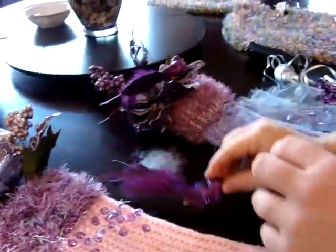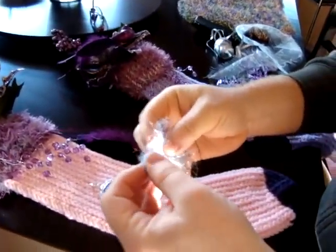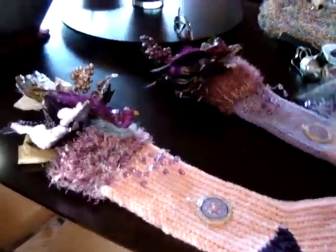Okay, well, I was getting frustrated with this fabric right here, which is really, really pretty. But the problem is when I started cutting it, it started going into threads like this. So I just decided to rip all the threads out. And then I was just like, oh, what can I do with all this wonderful stuff? So I just bunched it up like this, and then separated it just a little bit so I could actually do something, and I thought, oh, this would be perfect for a little bird's nest.